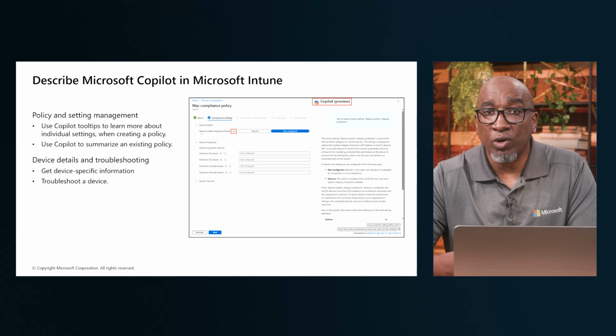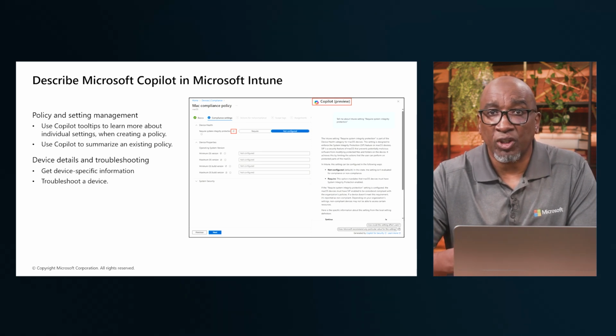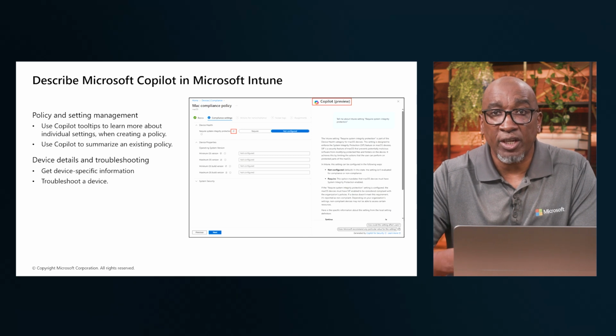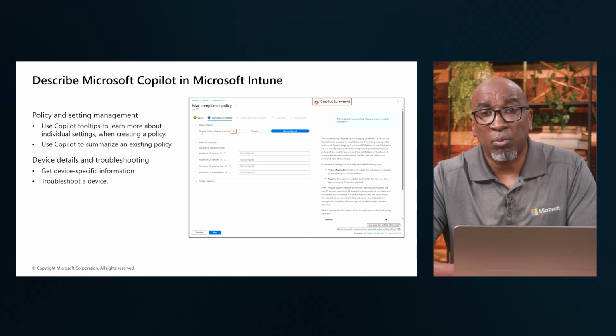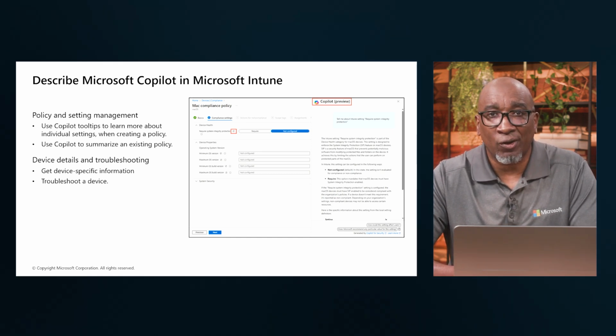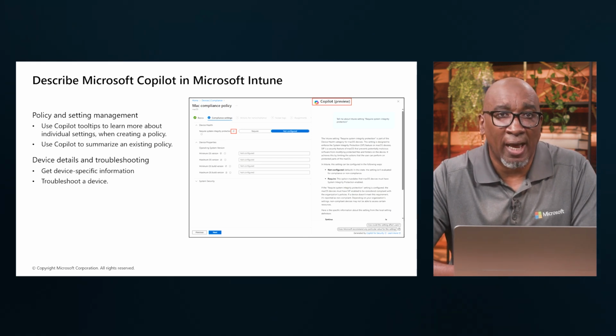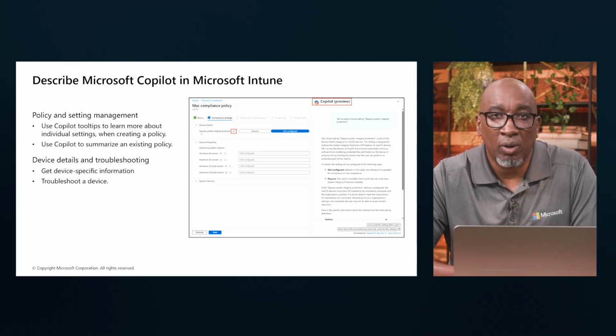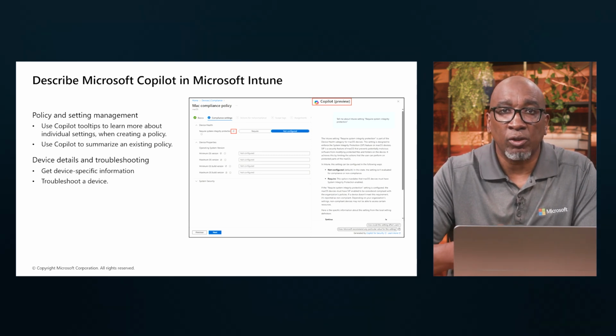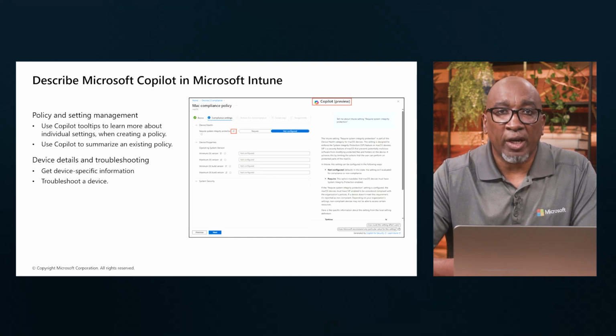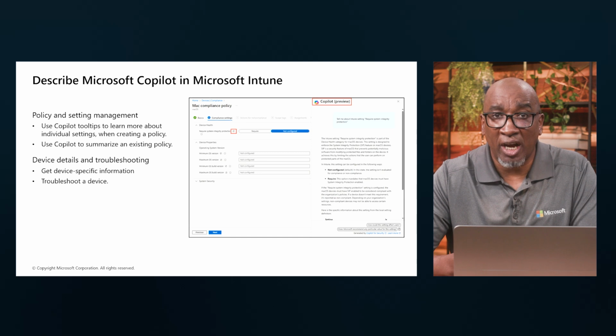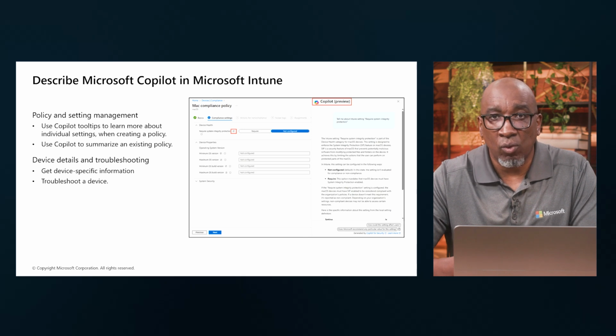Once again, before you begin, you need to enable Copilot to access your Intune data. For either the embedded or standalone experience, Microsoft Copilot for Security must be configured, and the Microsoft Intune plugin must be enabled in Copilot for Security. To do this, you'll have to make sure you have the appropriate permissions, and you'll need a role permission that grants you access to Copilot. You also need a separate Intune service-specific role, like Intune Endpoint Security Manager, for example. There isn't a built-in Intune role that includes access to Copilot. Note that currently, Copilot in Intune is available for just policy and setting management and device details and troubleshooting. More functionality for Copilot for Intune is going to be coming in the future.